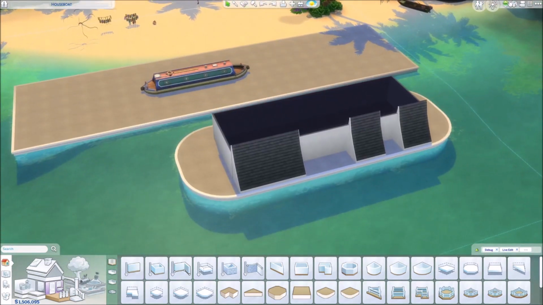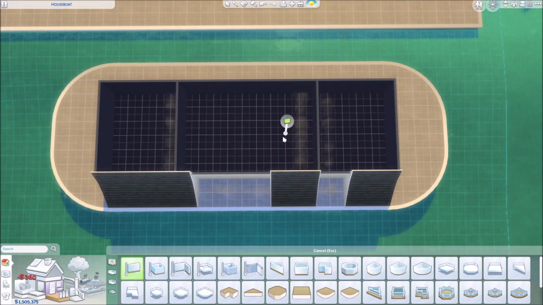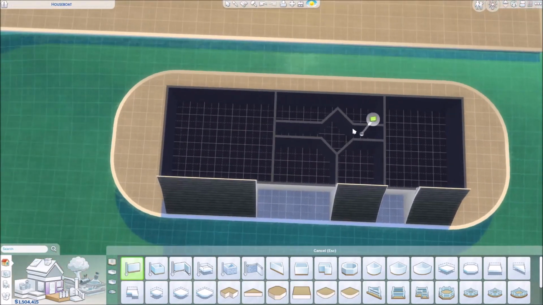And I thought this would be a cool little thing, just because people always try to seduce me, I guess, in the comments that I should build more family houses. I know this is something that most simmers, of course, like and play with, but I was always more interested in community lots and special lots, something like that. But this time I thought, okay, this is kind of like a house. It just looks like a boat.